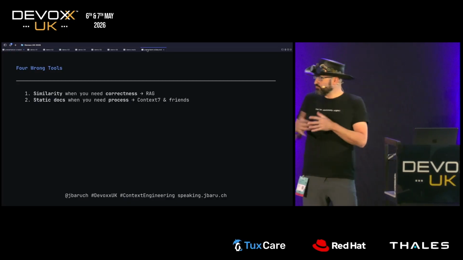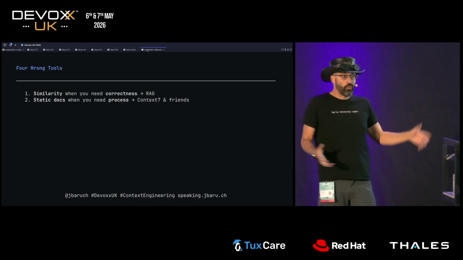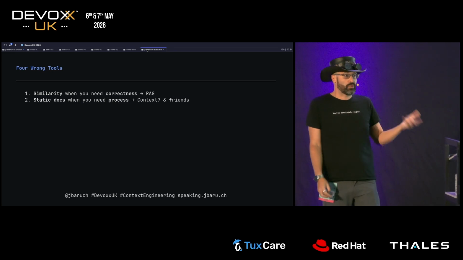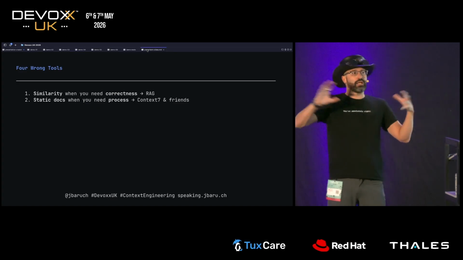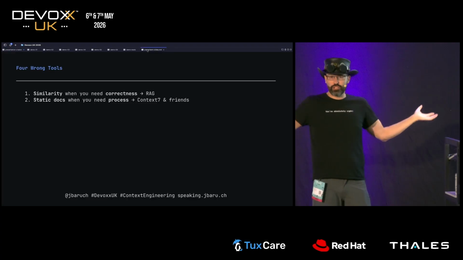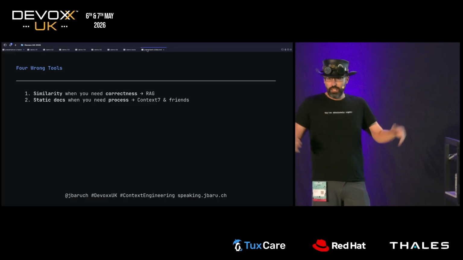Another example is using static docs when you actually need a description of a process. There is a great MCP tool called Context 7. Context 7 is a library of documentation for pretty much any open source in the world, and you can add more. And this is great.